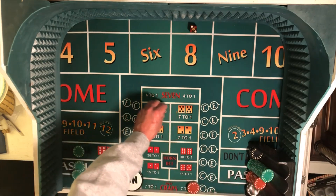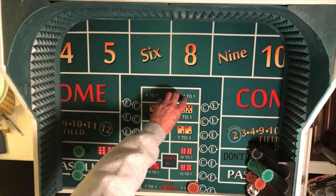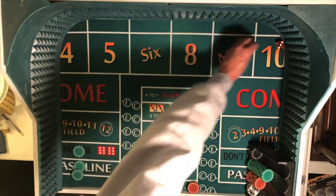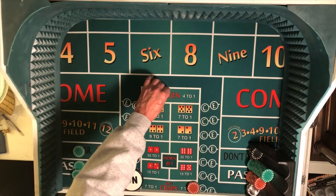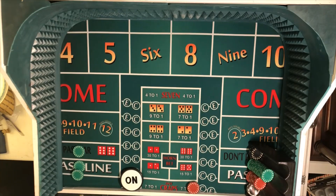We'll get the dice set, looking for a 6 or an 8 to complete this level. Here we go — that's a little soft, they might get on you at the casino if you don't hit that back wall. 3-2, no field 5. No help, no harm there. So we'll try that again — that was a little strong there but it was a score hit, the hard 3. So that'll pay $60 behind the line.